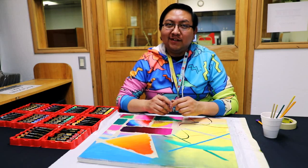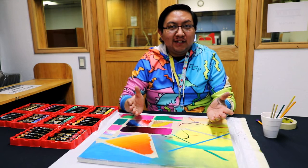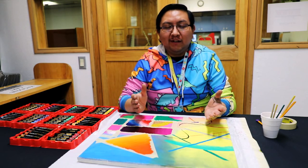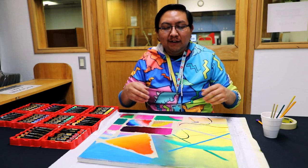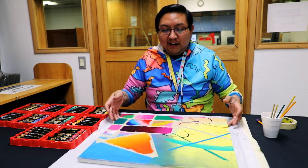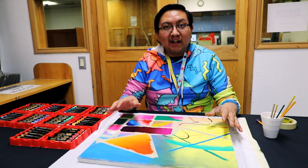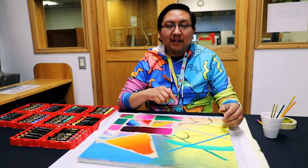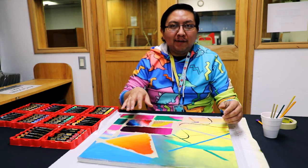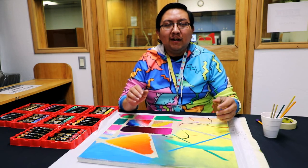Thank you for joining me today on today's episode of Creative Corner. Again, we did some abstract painting. Last month, we went ahead and did the background. This month, we went ahead and did the foreground. I'm going to go ahead and leave everything as is to allow the paint to dry. Tune in next month. I'm going to be building upon all of the lines and shapes that we've done.